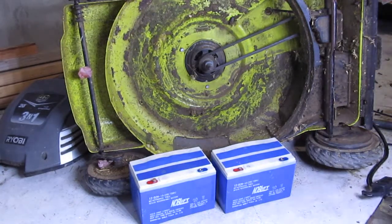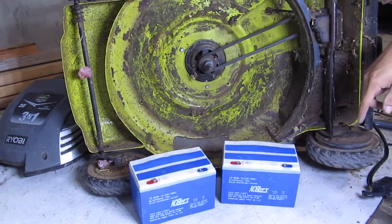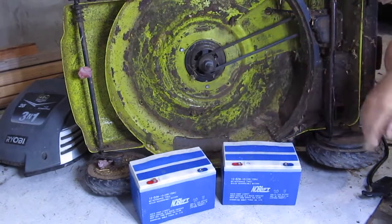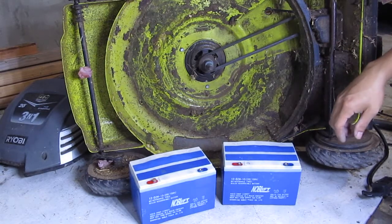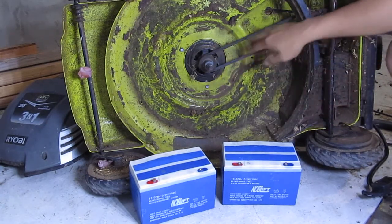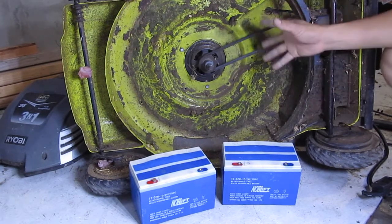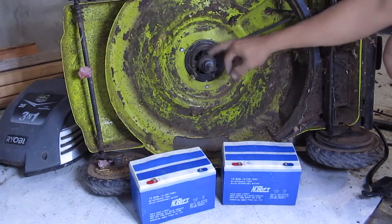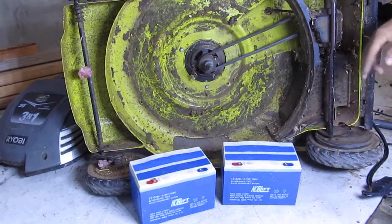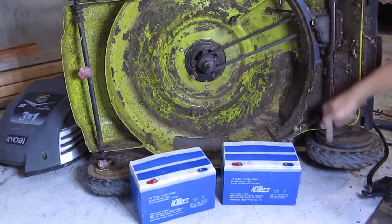Let me show you the aftermath of this teardown. I've got two 24-volt lead-acid battery packs — very unusual 24-volt battery packs — and these batteries are still good, so I can use them for a solar project. I also have a very powerful 48-volt DC brush motor and a belt drivetrain system, which I think I'm going to keep as-is so I can modify this into a go-kart. My plan is to replace the pulley with a bigger one, because right now the wheel runs really slowly — it's designed for lawnmowers — so I need a bigger pulley to make the wheel spin faster.